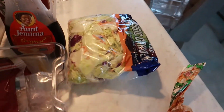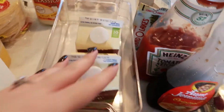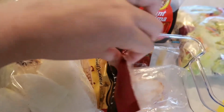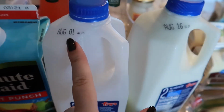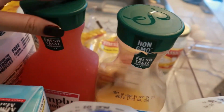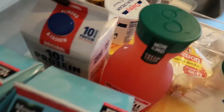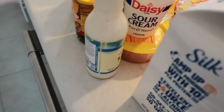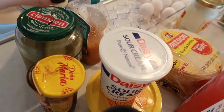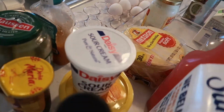Okay, so this is what we're working with. We have salad here, we have bologna, butter, ketchup, syrup, egg whites in this container. We have some random stuff here, cheeses, bacon, turkey bacon, milk. This one already expired, so I have to throw that one out. Juice, lemonade, eggs, tortillas, sour cream, protein milk, more milk. We have vegan ranch, a sour cream, pickles, mayonnaise, and then some dressing.